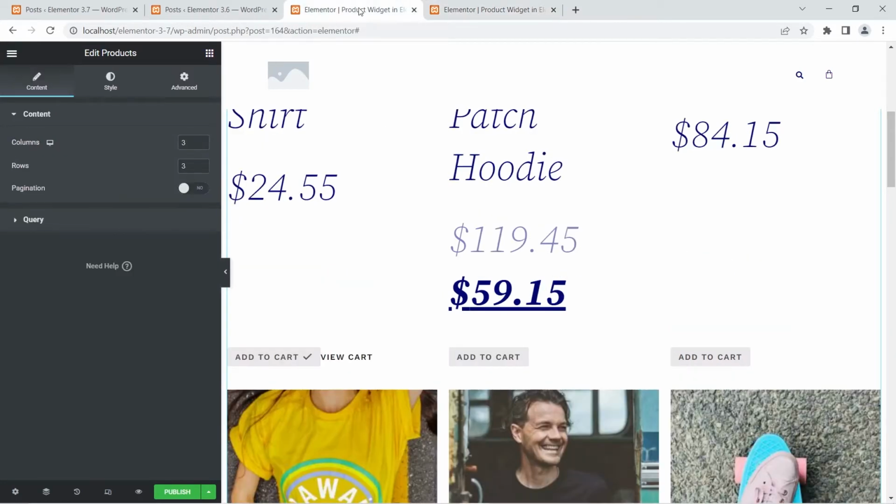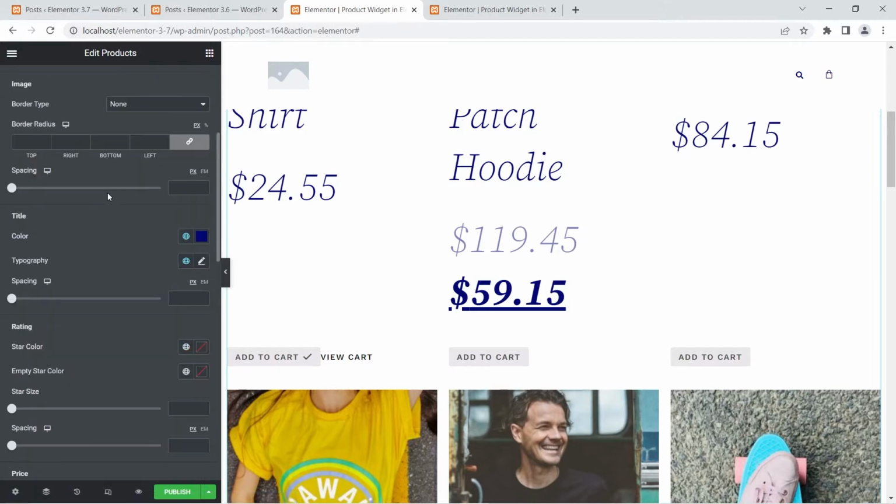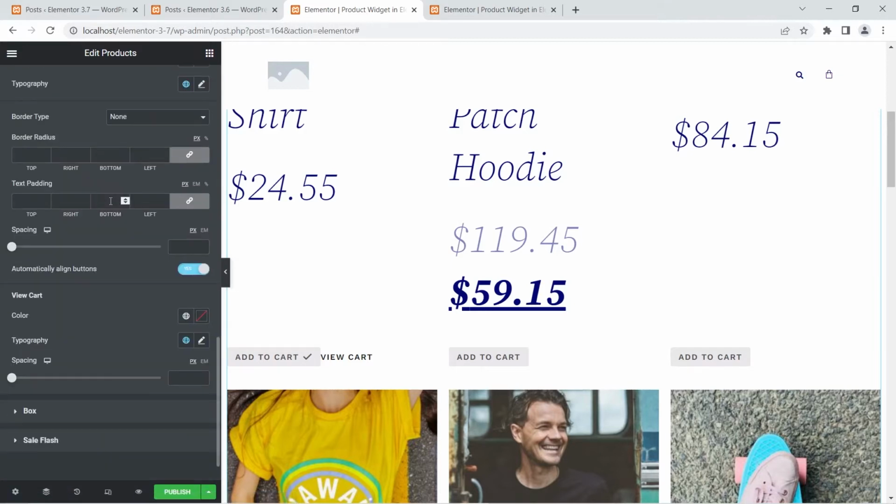So let's just head over to Elementor Pro 3.7, go to the styling tab and you can see right over here, this is the view cart option and this is the spacing option. You can see the view cart option moving, and this is a slider using which you can control, and this slider did not exist in Elementor Pro 3.6.